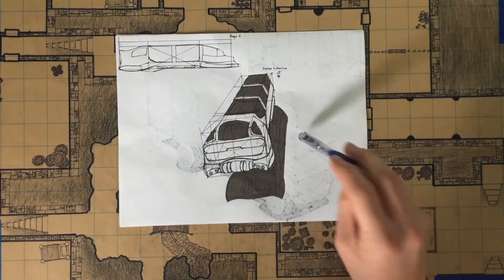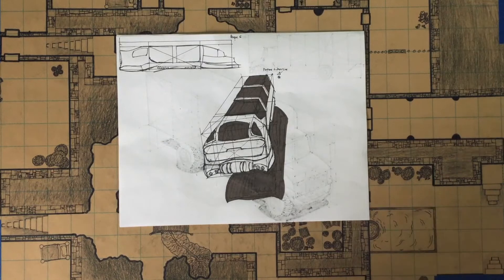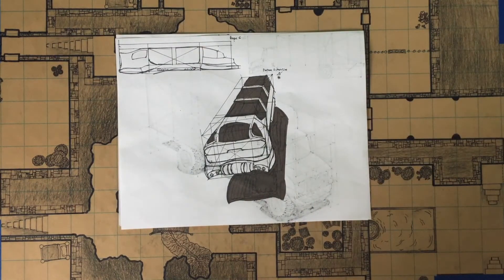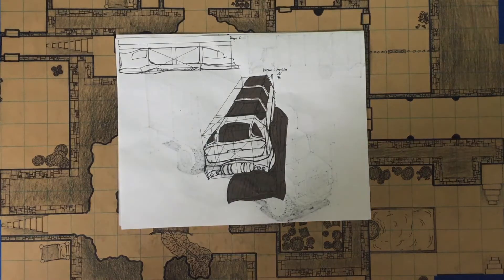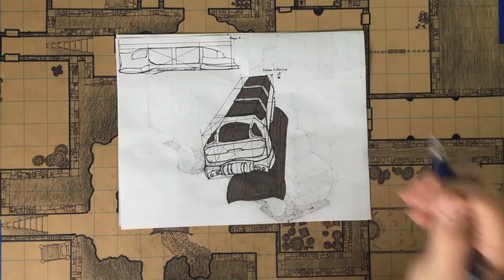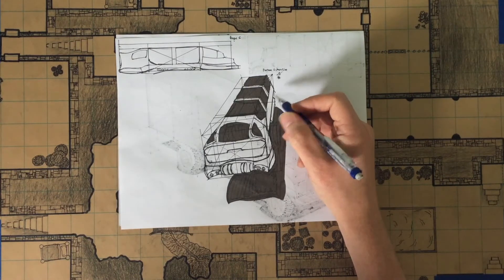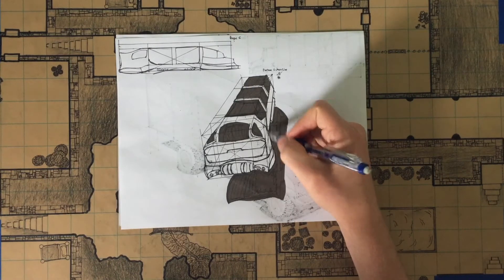For page six I drew a floating limousine, which my brother suggested. I searched 'futuristic limousine' and this hovering limousine came up, so I decided to draw that. It's kind of cool — it's alright. I think I got the structure down pretty well in the drawing. I just need to advance to the next step, as in texture and lighting and all that. But I think from my perspective I have the basic structure down pretty good.